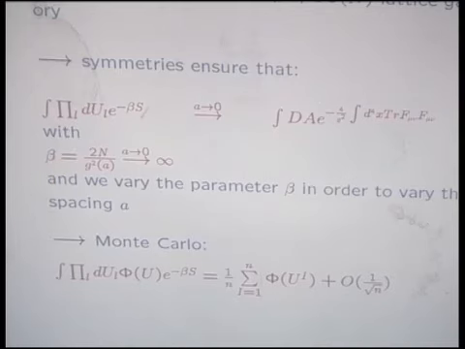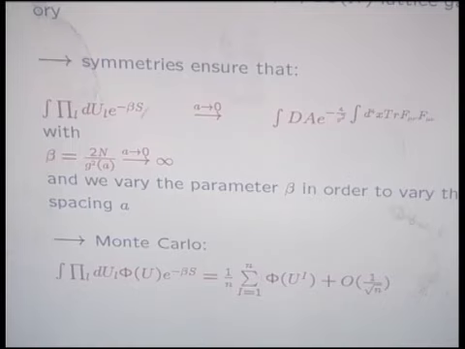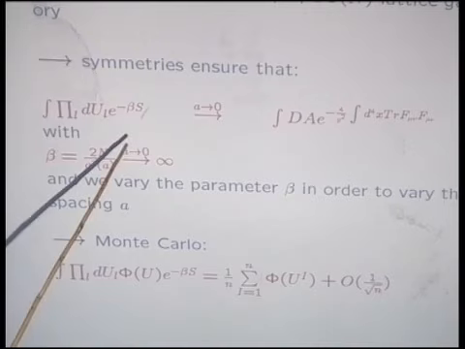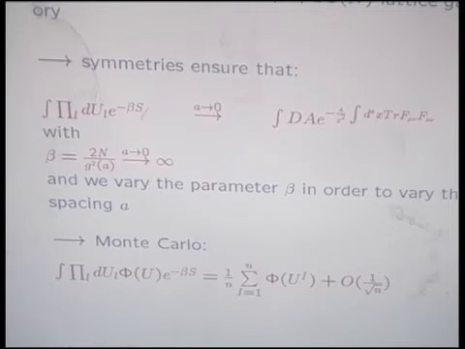How come the exponential doesn't appear on the right-hand side of the bottom formula? If you were doing what you said, you'd pick a series of random points and evaluate the whole integrand. That would be true, but as I was just saying, what you actually do is not that. You pick them with this measure, with this exponential included in the measure. So that actually makes it more difficult, obviously. That's the Monte Carlo aspect of it, that you build this into the measure with which you generate these fields. So in fact, this is actually in the measure, and it's only this thing that you calculate, whatever you have there.